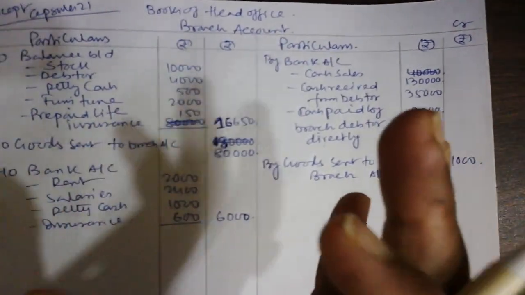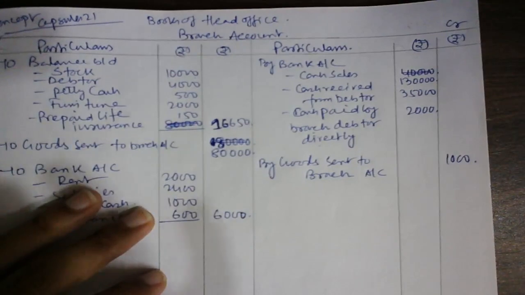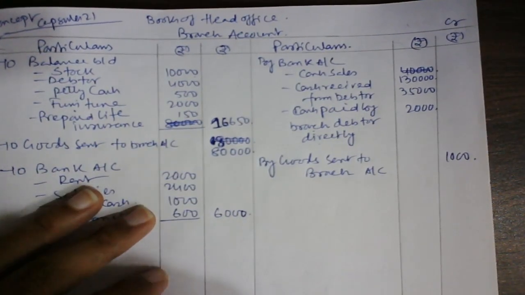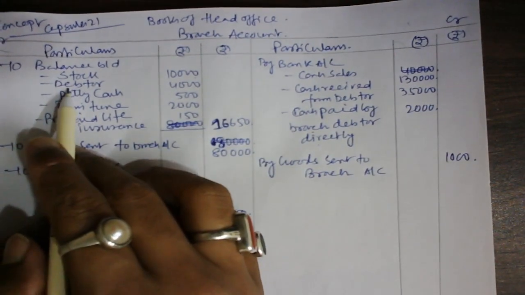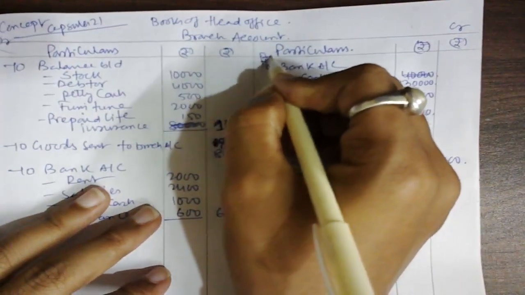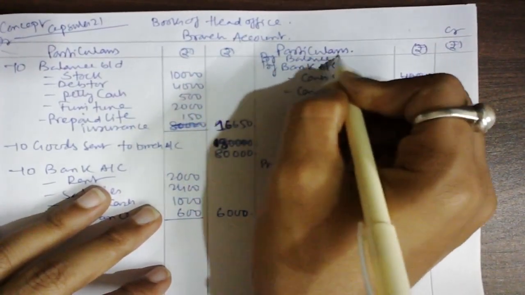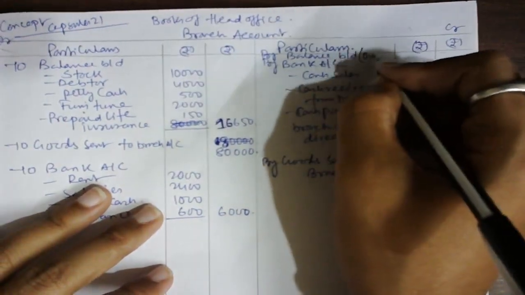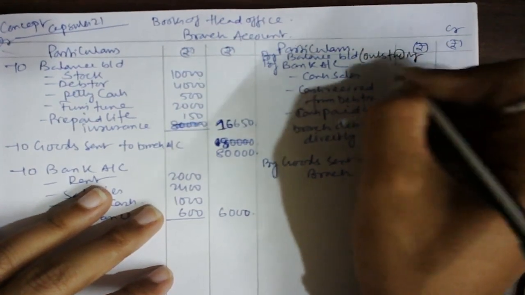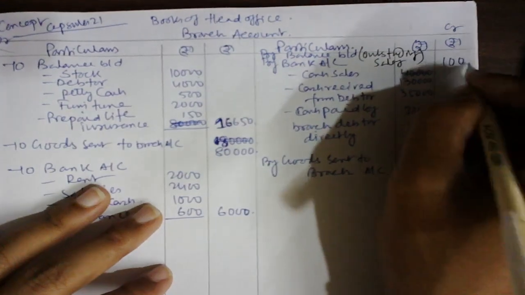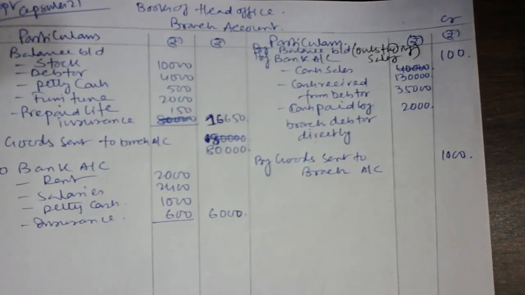देखिए ये चीज. Here is an outstanding liability. We have discussed while preparing the branch account that any outstanding liability in the opening balance should be shown on the credit side as an opening balance. So here assets are shown on the debit side, so liabilities should be on the credit side. So here you can write by balance b/d, and in brackets, for your understanding, outstanding salary. How much is it? 100, ठीक है? ये लिख लीजिए. Okay guys, clear? 100 rupees is clear.